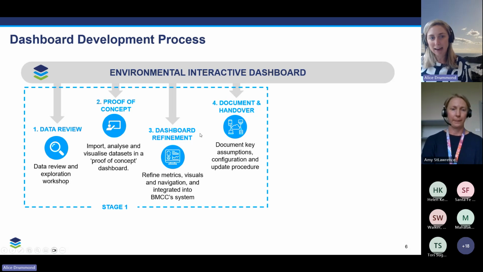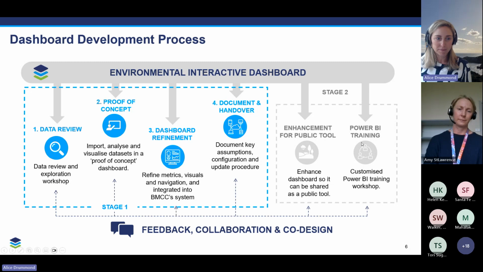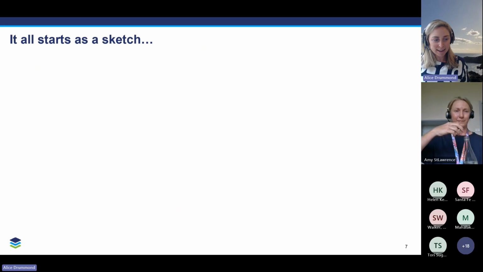Then we handed it over, so we integrated it into the Blue Mountains system. Then we did some enhancements for the public. So just making it really easy to navigate, looking at incorporating accessibility features where possible, adding things like a glossary and more instructional text for the general public. And we also did a little bit of Power BI training throughout the project as well. But this was really an iterative dashboard design process with lots of opportunity for feedback, collaboration, and really co-designing the tool.